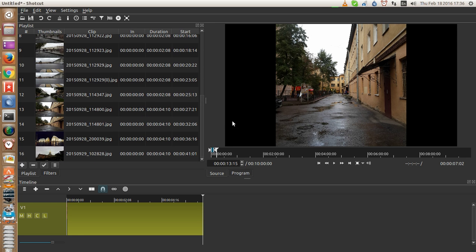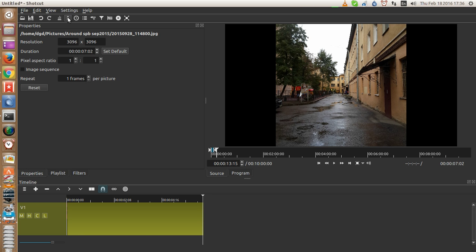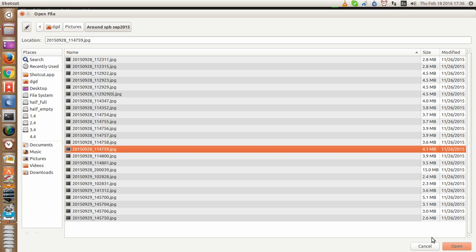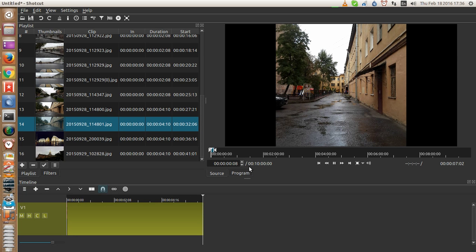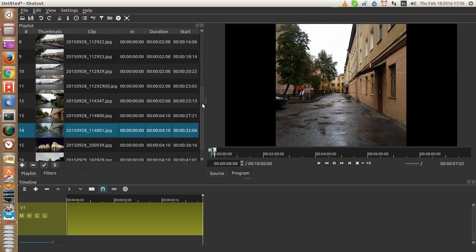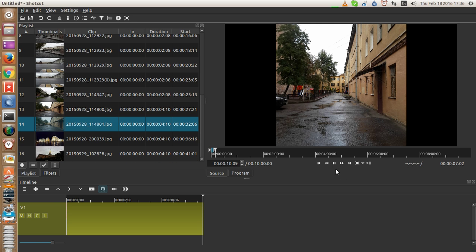Stop that. And that new photo should come in at 7 seconds. Import this one. I don't know what it is, but let's take a look at the new photo and the duration. Didn't work.